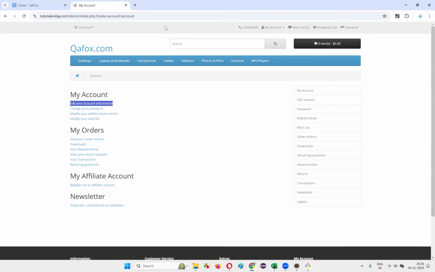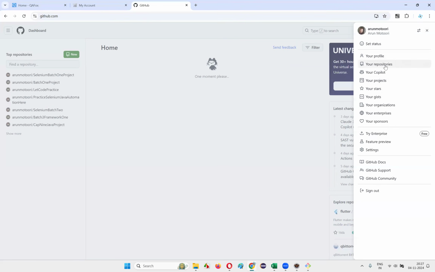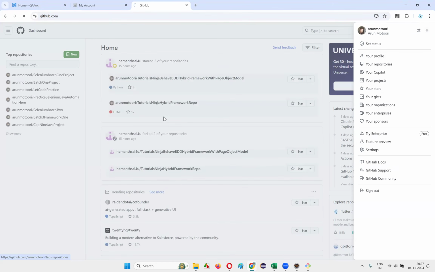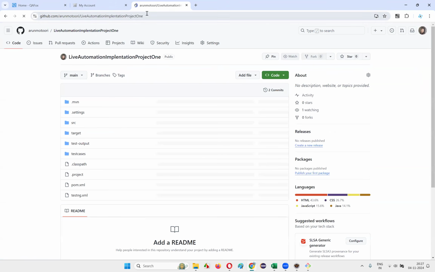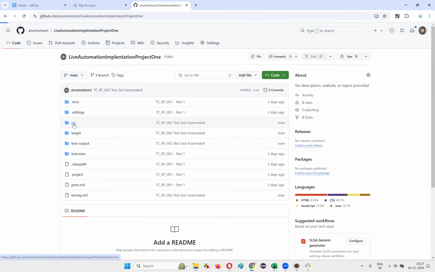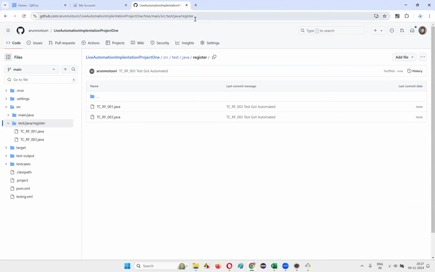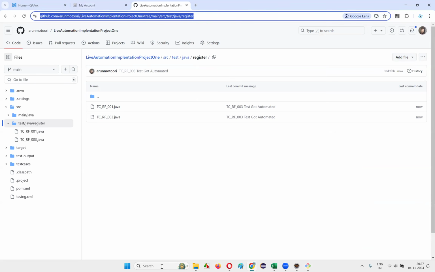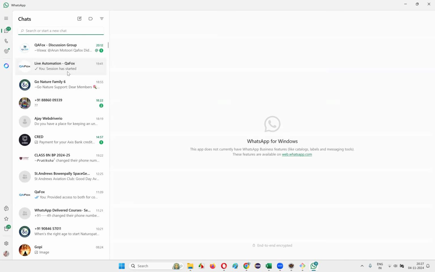I'll go here and give you the repository. I think I have already given you the repository. I'll go to your repositories, and in that, this is the repository I just uploaded. This is the repo link. Today's test case is somewhere here in src, then the test cases. I'll give you this link in the WhatsApp group.